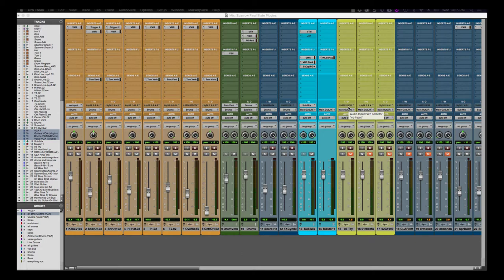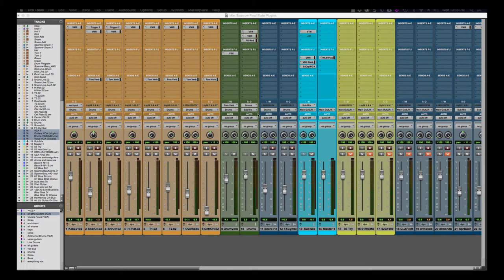In this video, I want to talk to you about using Slate's Trigger as a gate on a drum. Specifically, in this case, it's a snare drum. I'm trying to eliminate snare bleed on this particular song because I want the drums to sound very clean, not overly processed, where I can hear the hi-hat shine through the mix, maybe more than other mixes that I do.